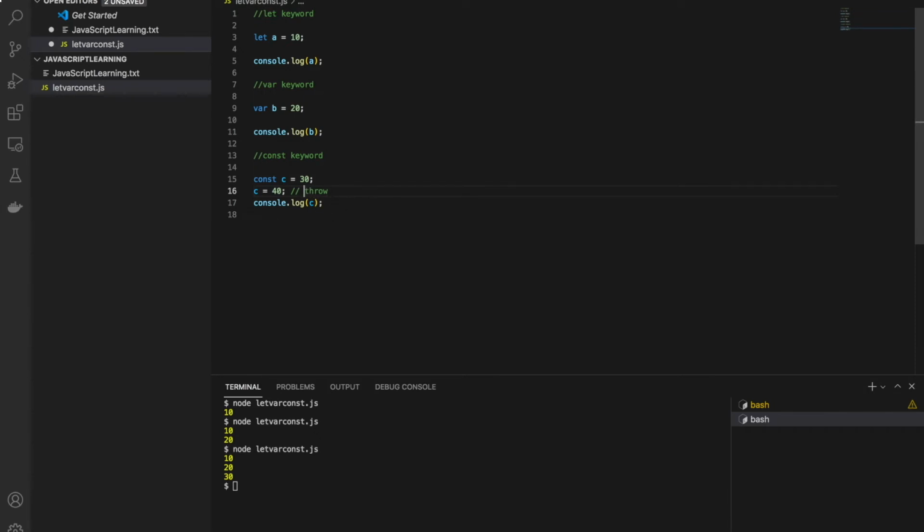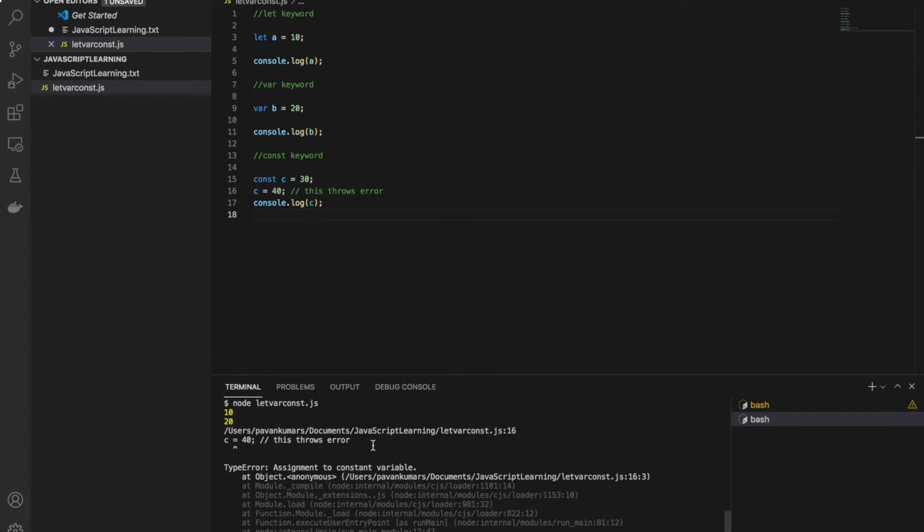Let me add a comment here, this throws error. Let me run this with node let var const.js and see what error it throws. If you see here, it throws the error: assignment to const variable. So we cannot assign any value to a const variable again. This is one point in the const keyword you should remember. I'm just commenting it out so that our program works fine.